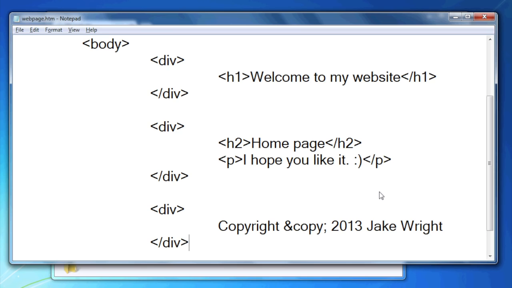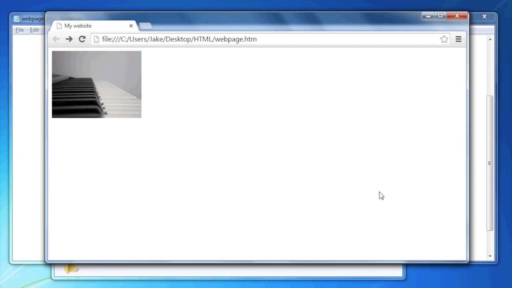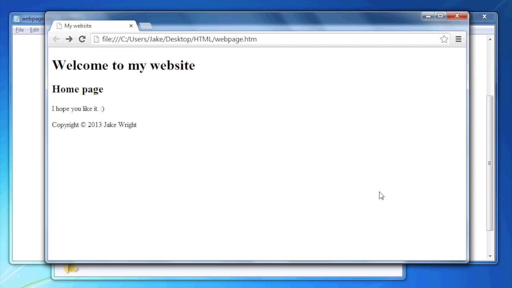Okay, so we have 3 sections here, and if we take a look at this, you won't see the div tags, like I said, but they're there grouping elements together and defining our sections. If we were going to use CSS to style any of these elements, let's say we wanted the header to have a blue background, we need a way to identify the div tag representing our header. We need to give it a name.